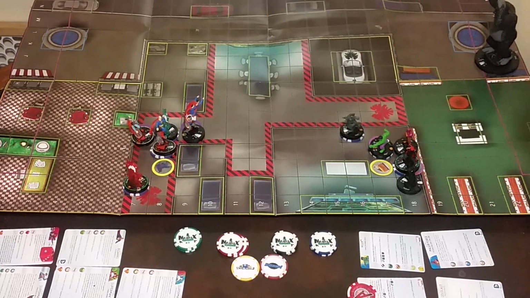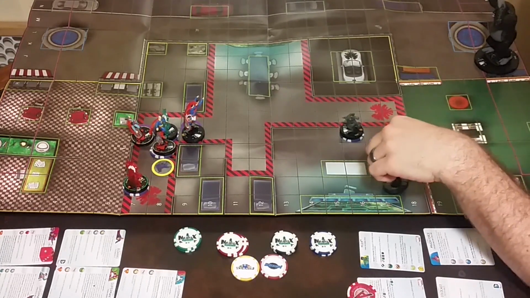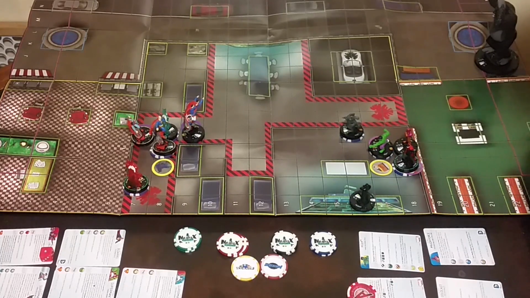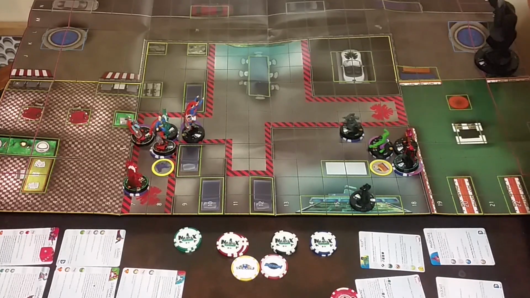It's your turn. Alright. So there's 24 squares, so I need to be here to get better. Is there someone that does better closer to your starting area? I'm going to sidestep to here with Cold Cast. How does that work? Okay. At the beginning of your turn, you may give him a free action to remove 1 or 2 momentum tokens from this card. For each momentum token, modify speed and damage values by +1 this turn. If both momentum tokens are removed, Rhino can ignore walls. Okay, that is cool. I might give up that defense for the strike. We'll see how this goes.